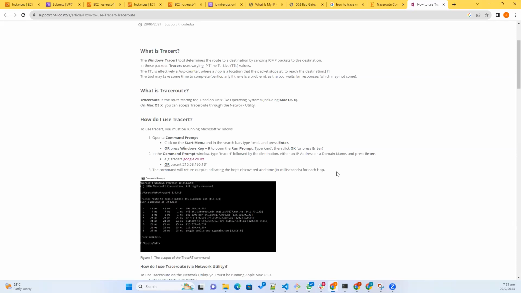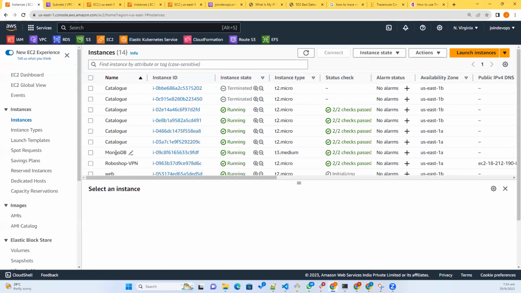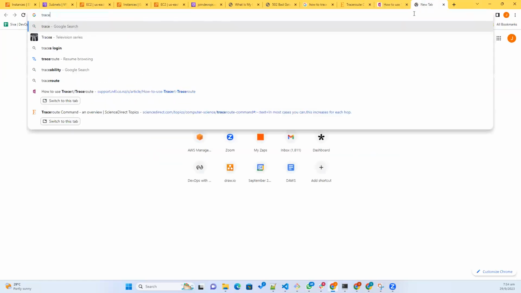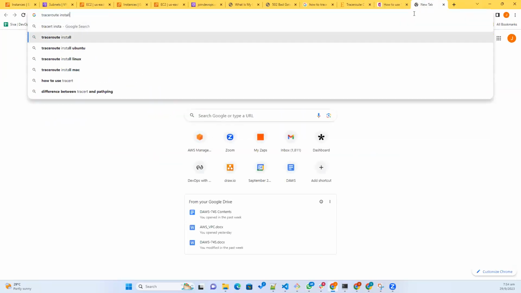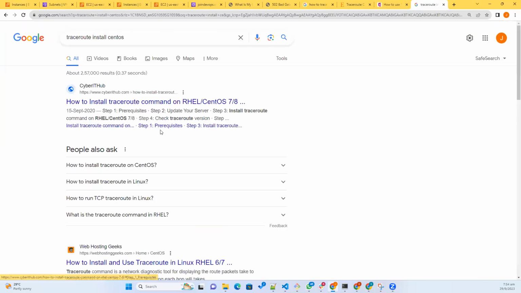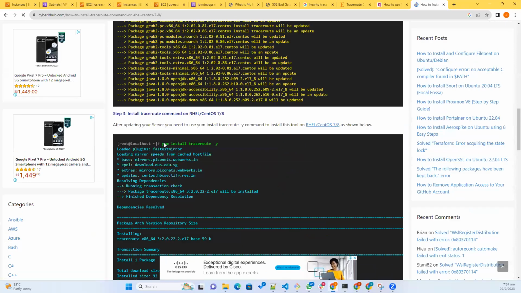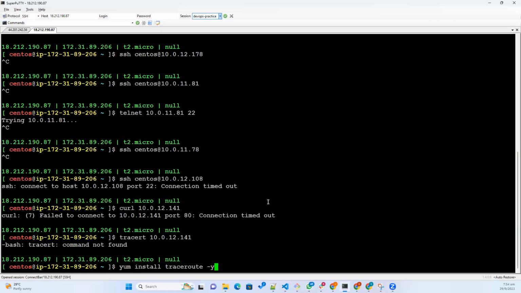Trace route, yum install on CentOS. Let's install this command. Yeah, we will check all possible things.